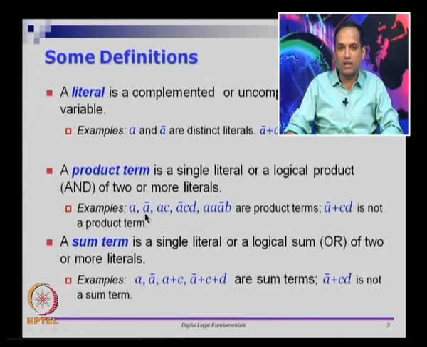A bar and similar single literals are, by definition, product terms also. So a product term includes literals, or products of literals. AC is a and c, so it is a product of a and c. A bar cd is the product of a bar, c and d, and so on. Even a bar b is a product term. A bar plus cd is not a product term because this involves a plus here.